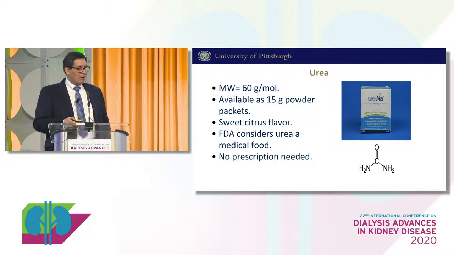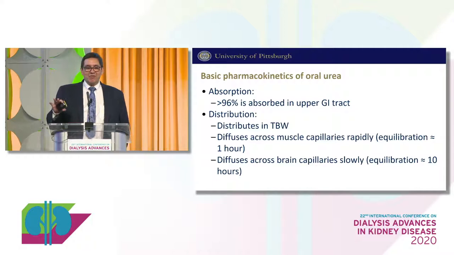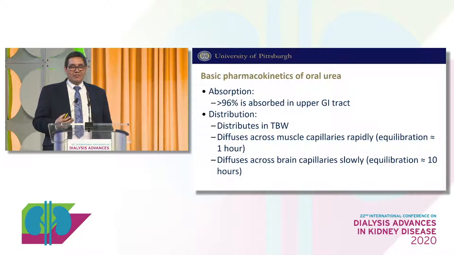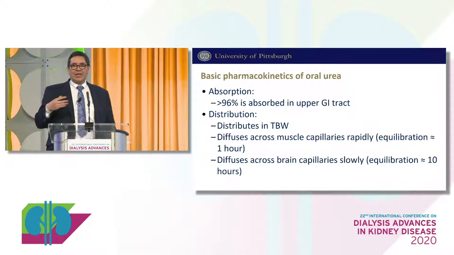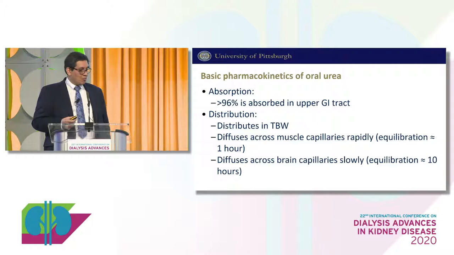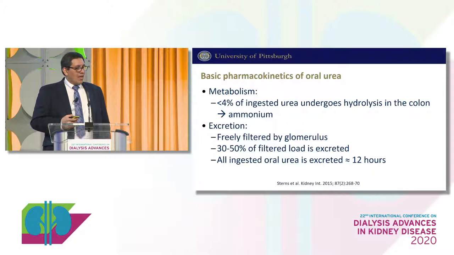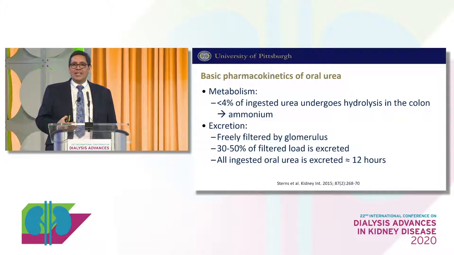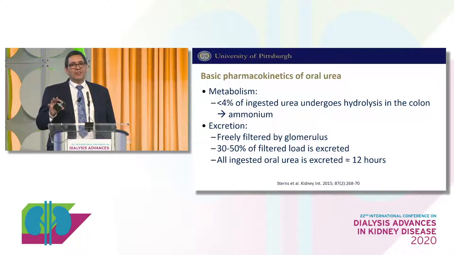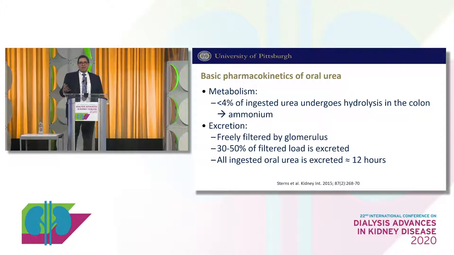Regarding basic pharmacokinetics: urea is mostly absorbed in the upper GI tract — about 96% is reabsorbed and distributes in total body water. In muscle, urea equilibrates very quickly within an hour, but in the brain it takes about 10 hours to equilibrate across the blood-brain barrier, giving it osmotic properties. Most urea is reabsorbed in the proximal GI tract, but a small amount reaches the colon where bacteria can metabolize it to ammonium. This constitutes a theoretical concern for patients with liver disease, who could potentially develop hepatic encephalopathy. Urea is freely filtered by the glomerulus, about 30–50% is excreted in the urine unchanged, and the half-life is about two and a half hours, so a dose given at 12 hours will be out of the system.